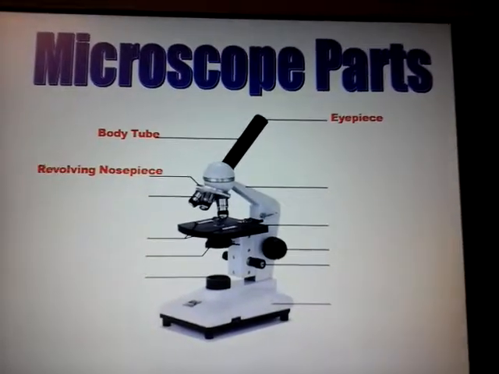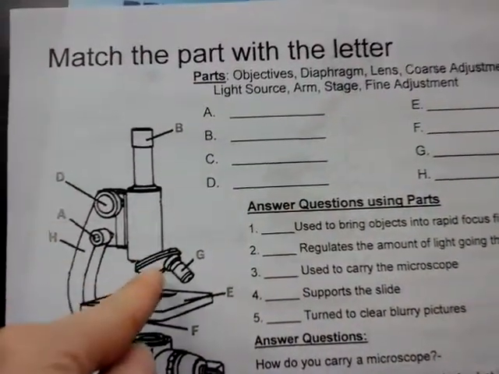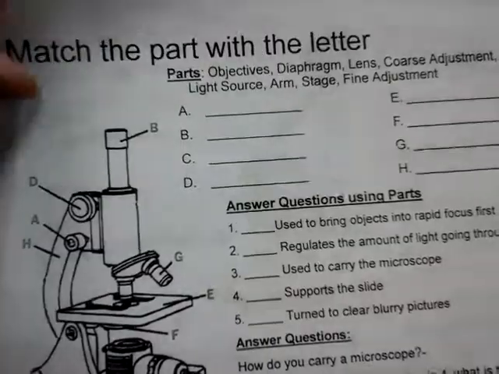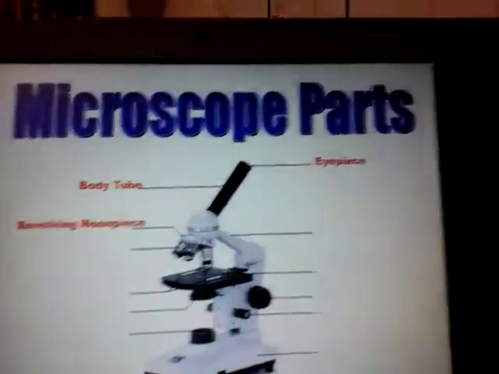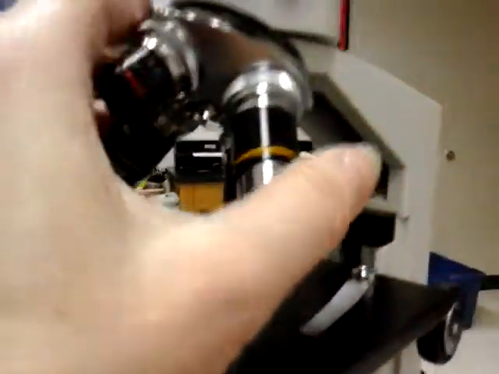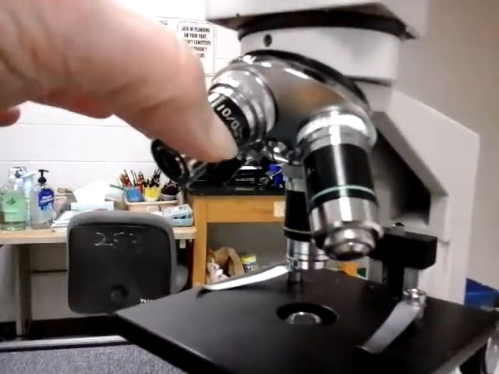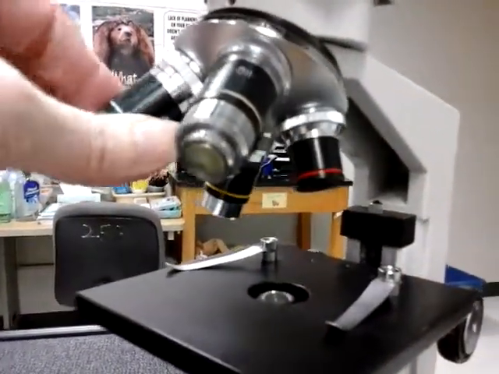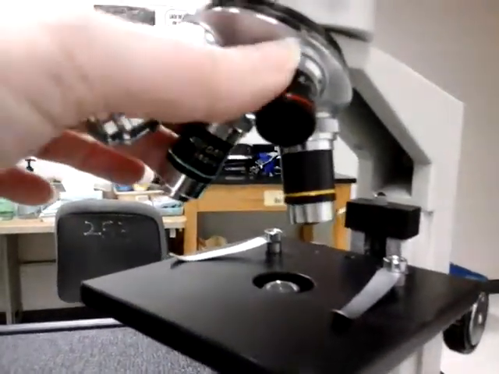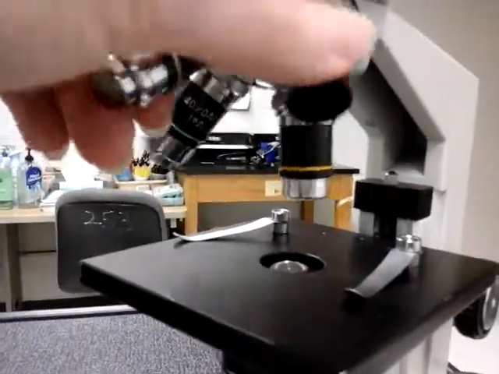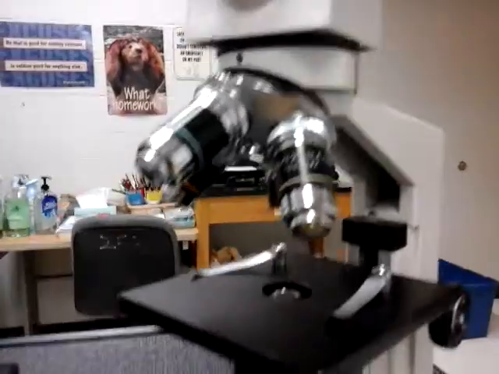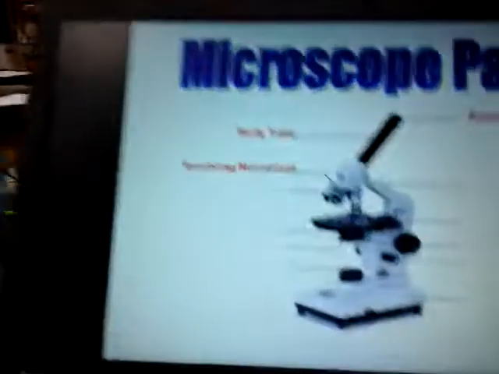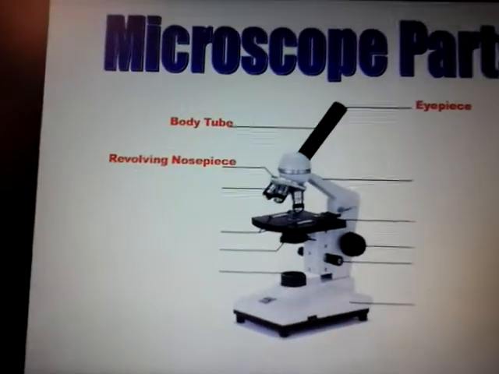You also don't have this line on your drawing. But on your drawing, it would be about right here. So add that. It's called the nose piece. The nose piece is what you're going to turn in order to change your objectives. When you're moving it, you need to make sure it clicks into place. You'll feel it click, and that way you know that the light can shine straight up the microscope. It's what we call the revolving nose piece, and the objectives are attached to that.